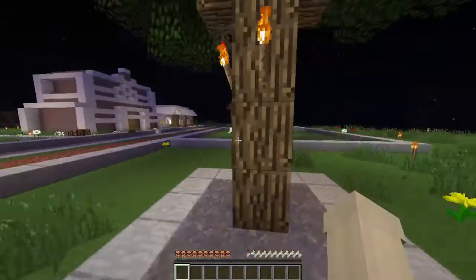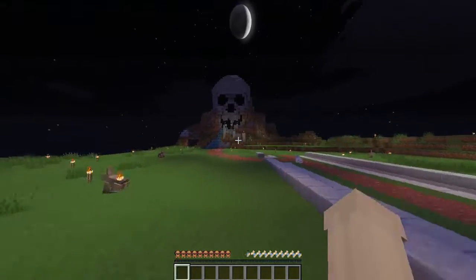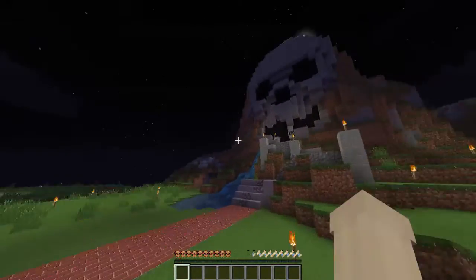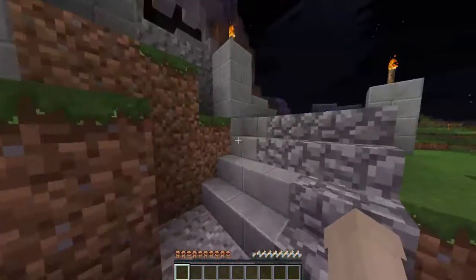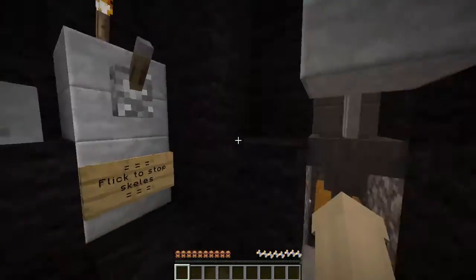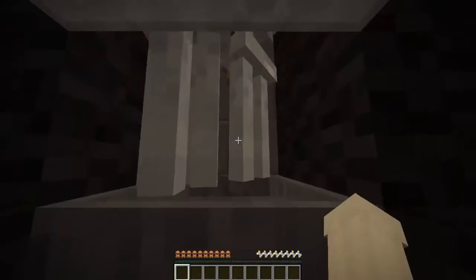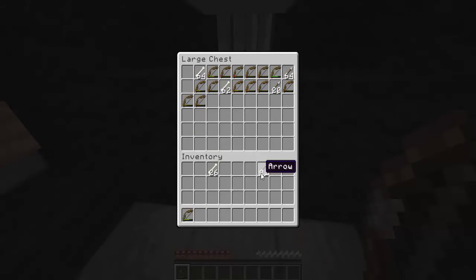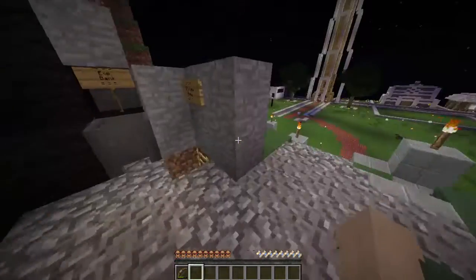There's a spider over there. Oh my god. What is that? Let's go and check it out because I really want to know what this is. Flick to stop skellies. What? Oh, you kill them to get XP. And get bones. Actually, let's take a bone. We can take one, right? Is that allowed, hopefully? I guess we can also take some bones if we find a dog. And some arrows. I think that's fine. Now we can protect ourselves a little bit.